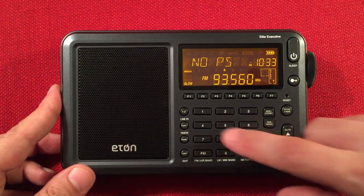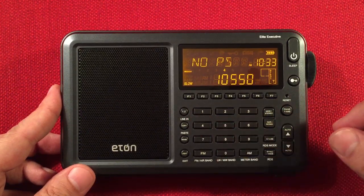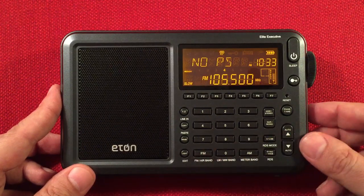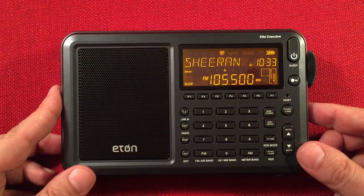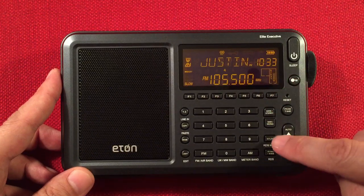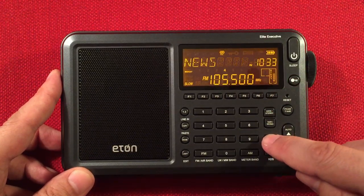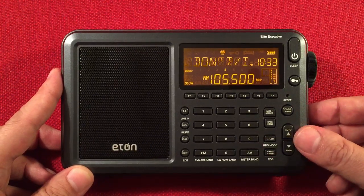And of course, you can direct enter a frequency. If I enter a very strong frequency and then hit the meter band you're on, it'll take you there. And then you can see it's got the FM. Got some music going on there. And of course, you can cycle the information here by this button. No data, news, should say music, but it doesn't. Okay, so you get the idea on the FM.